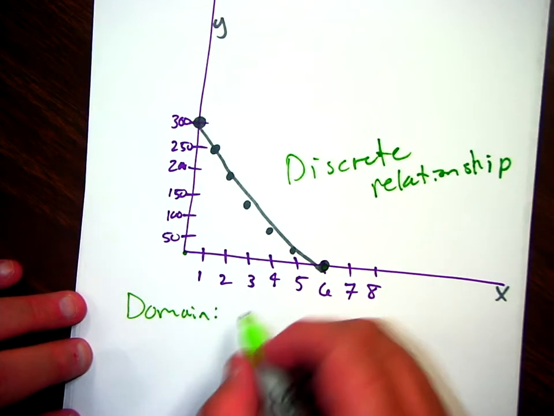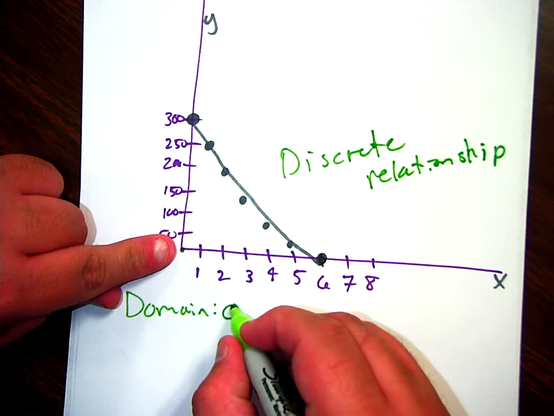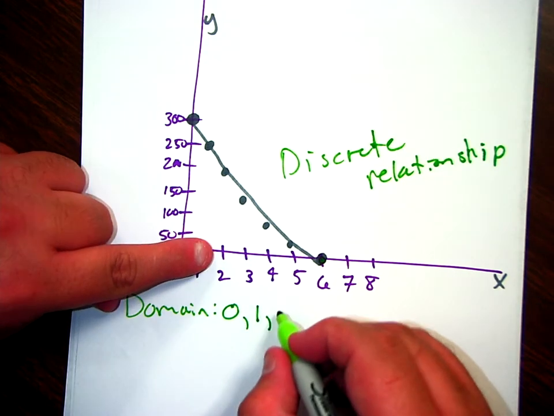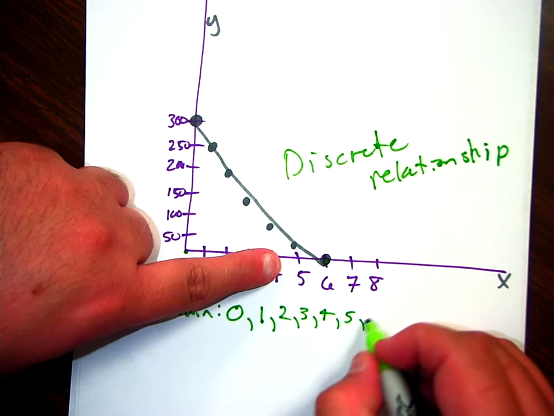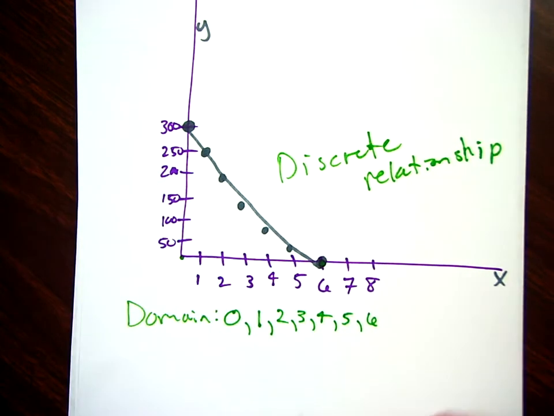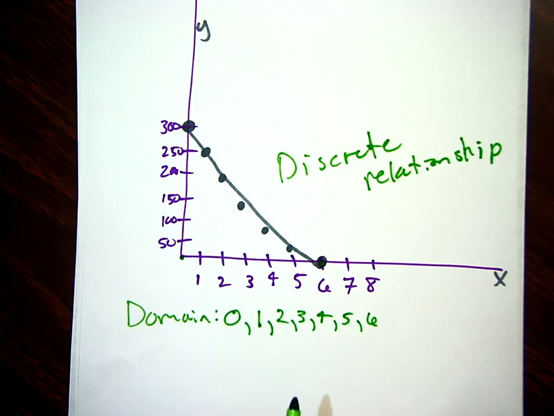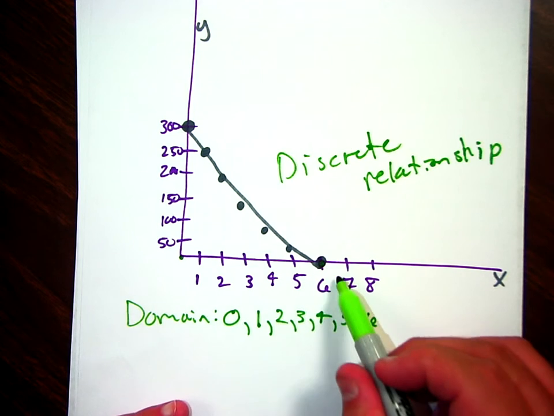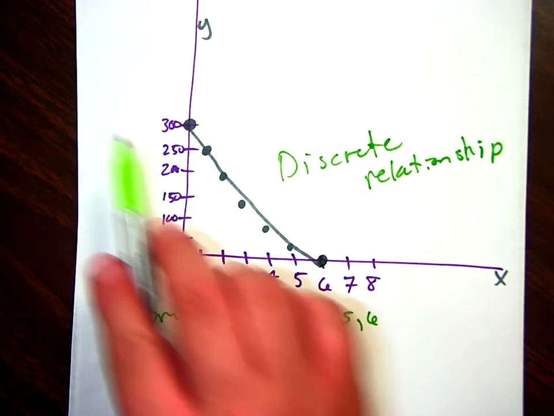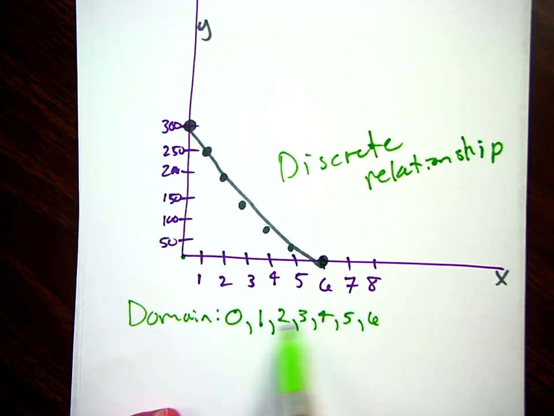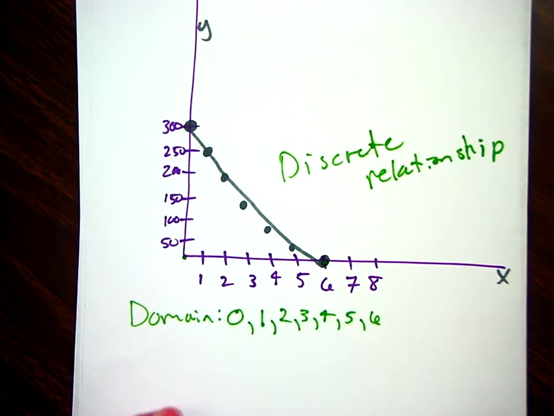So that would make my domain all the x values: we can be day 0, day 1, day 2, day 3, day 4, day 5, and day 6. But we're not going to go past that because we're just talking about reasonable domain. And when we're being reasonable, we don't spend money we don't have, so we're not going to go negative here. We're just looking at quadrant 1. We're not going back in time, negative days. Just from day 0 to day 6 incrementally.